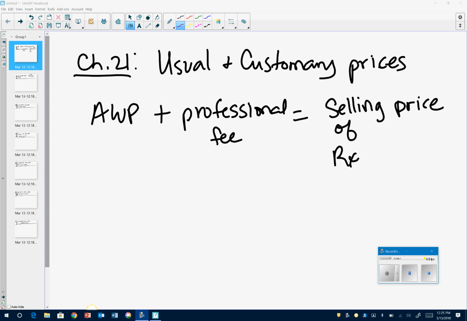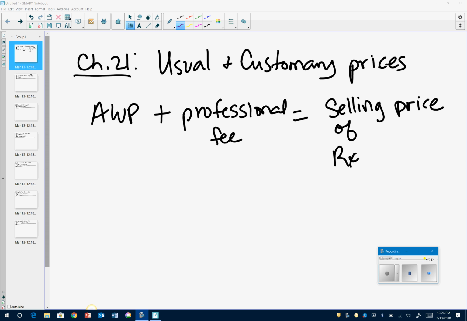The usual and customary price, also known as your U&C, is the price charged to patients who pay cash for prescriptions. U&C prices are usually determined in the corporate offices. For some new medications and medications that are rarely used, the usual and customary prices are sometimes determined in the pharmacies using a formula provided by corporate management. This formula may already be programmed into the pharmacy computer system, so the U&C price can be determined automatically when a prescription is filled.